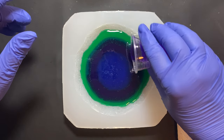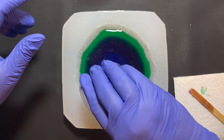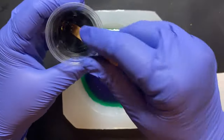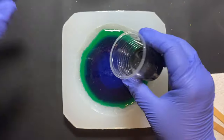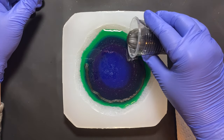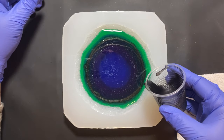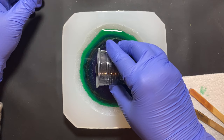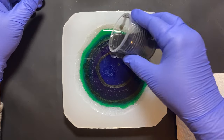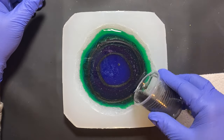I'm always afraid to use colors that I think are going to turn ugly together, but I see other people doing it and theirs come out just fine, so maybe I shouldn't be such a chicken. I'm always worried I'm going to get something ugly or waste resin. Now I'm going to pour a couple different areas — one line where the purple meets the green, and then one more where the blue meets the purple. It's really hard to see exactly where it is, but I think I'm about in the right place. I'll go around the outside one more time.